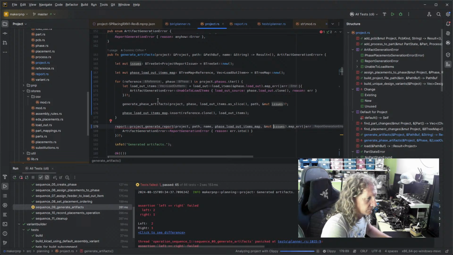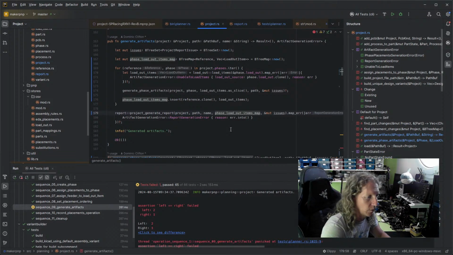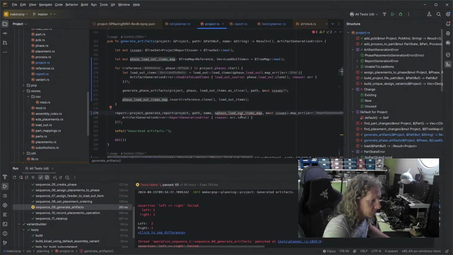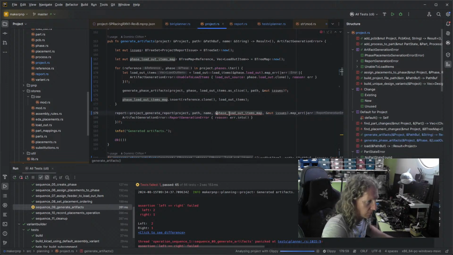We're passing the whole map to it. Not sure we want to pass the whole map to it or just pass a reference to it. It doesn't need to take ownership of it. So let's make it not need to take ownership of it, which is probably better, unless there's a really good reason to do it.